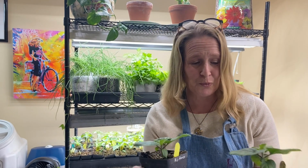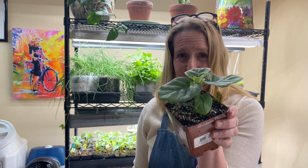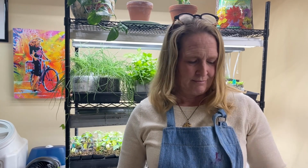Eggplants are also a really attractive plant. They get really pretty flowers, and the plant in general, I just like it. I don't eat a whole lot of eggplants, but I always like to have a couple in my garden. It's fun to have a few eggplants, and I just like the way they look.